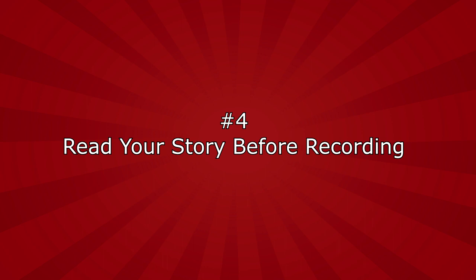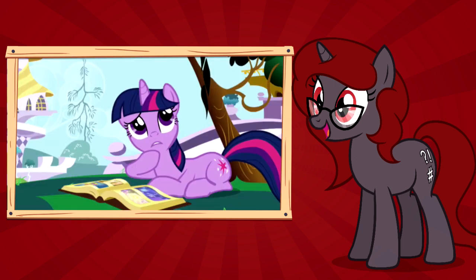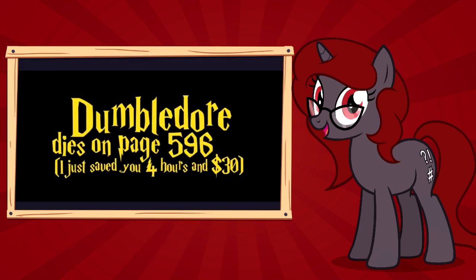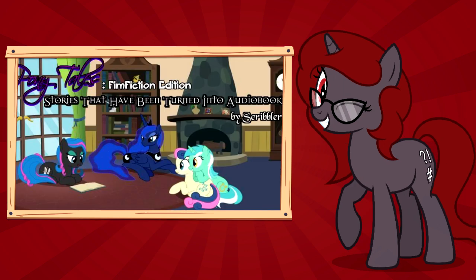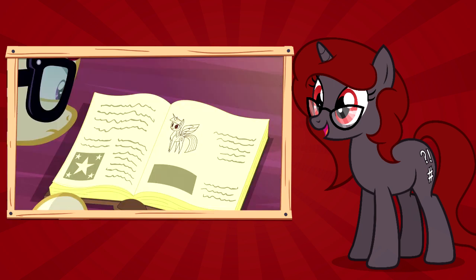Number four: read your story first before recording. Let's be honest — not every story that you're going to read is going to be perfectly written. Even if it is, writing is very fickle and it can trip you up when you're trying to record a reading on the first take. If you read a story beforehand, then you know what's going to happen at the end, which helps you play into the character we mentioned earlier. An audiobook is a different ballgame from reading to yourself, and it allows you to get into the listener's head with emphasis, pacing, and tone. This is all easier to convey once you know the story well. You don't need to memorize the story, but if you're reading a sad fic that has a tragic ending, it might help if you change your tone when leading up to the end. Think of it as a rehearsal before the audition.